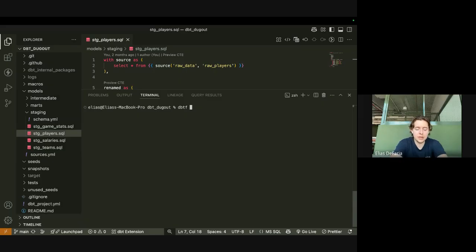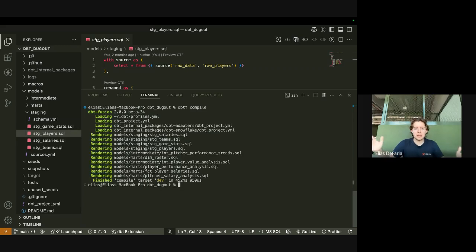And I've seen a lot of conversation about this online. So I just want to really clarify there. I can do a DBT compile here, right? I can do this for as many models as I want. I can have hundreds of people on my team do it. We're not gonna chase you down. We're not the IRS, right?